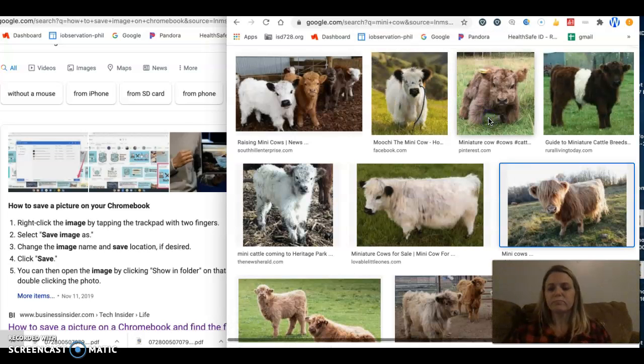Okay. So then when we do the next step tomorrow, we will be able to have our image saved on our desktop so that we will be able to find it there. All right, I can't wait to hear about what animals you chose to search for and save an image for today.